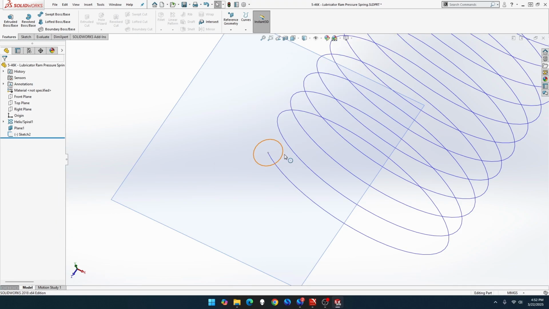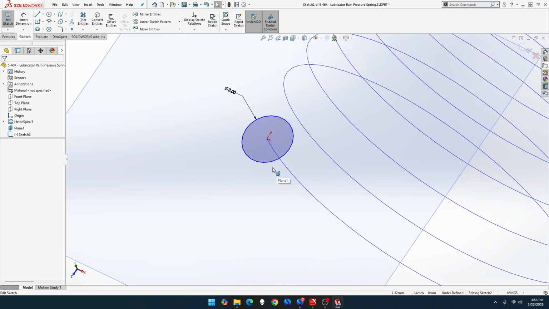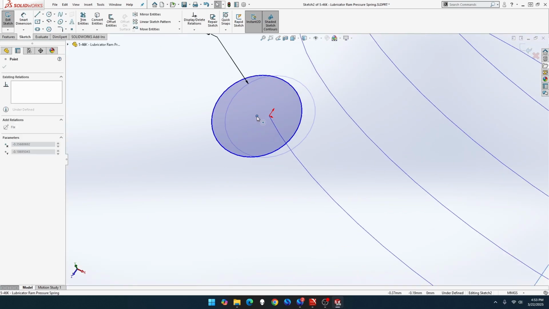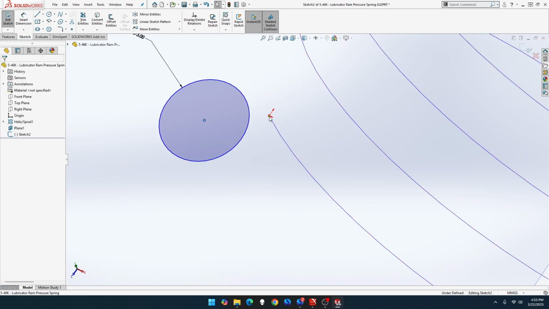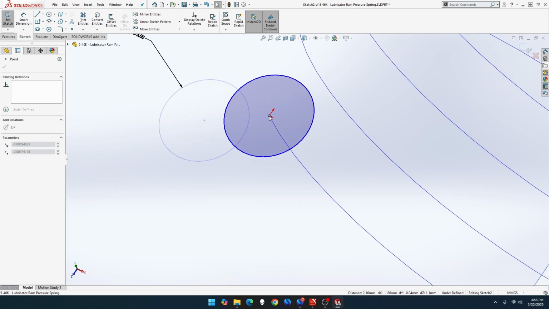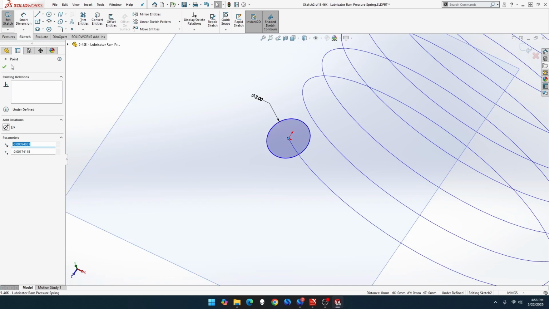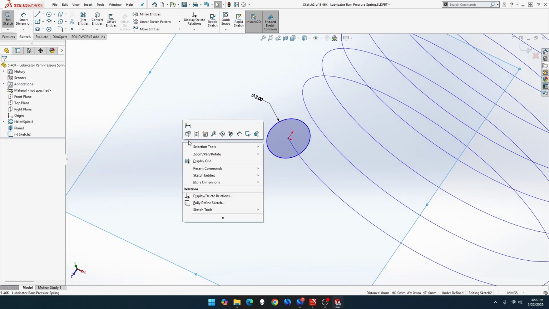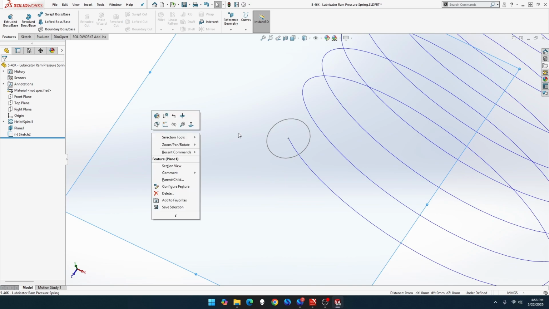Go back to this one. Actually, it's showing it's not defined. Oh, look at that. Let me lock these two in. I can't. Okay, let me get out of that one. Let me hide that sketch. Thank you. Okay, it's locked in.